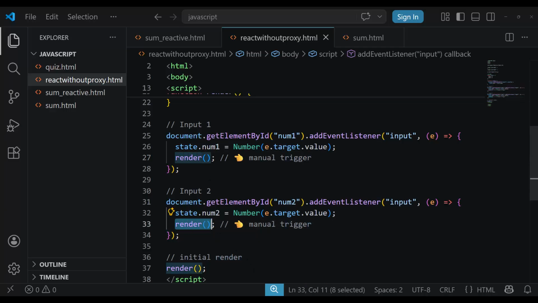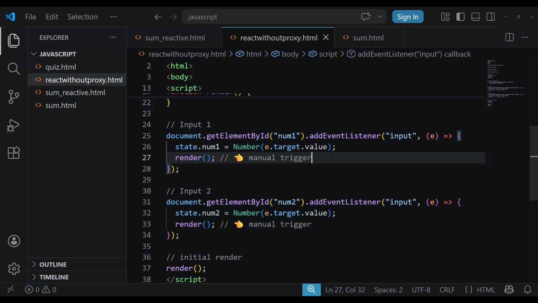If we have a big application, we can forget that render and there would be bugs. Because of that, a lot of manual render is replaced by object Proxy, and in the last video we saw that Proxy, but we use Proxy in big applications.